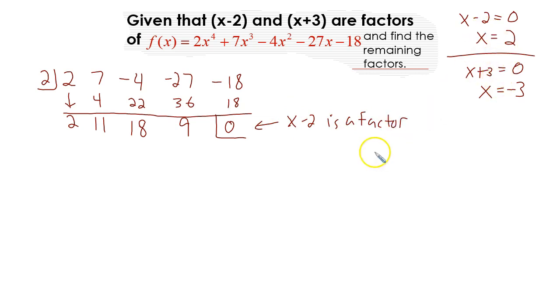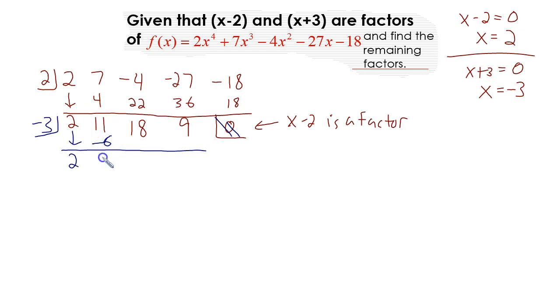All right, so we've got one of them down. Instead of starting over again, we are going to build our next synthetic division off of the results from this one. So I'm just going to come right here, pay attention, and divide by negative 3. I'm going to divide into the outcome, not including the remainder, just the outcome of the first synthetic division. Negative 3 is going to multiply by 2.